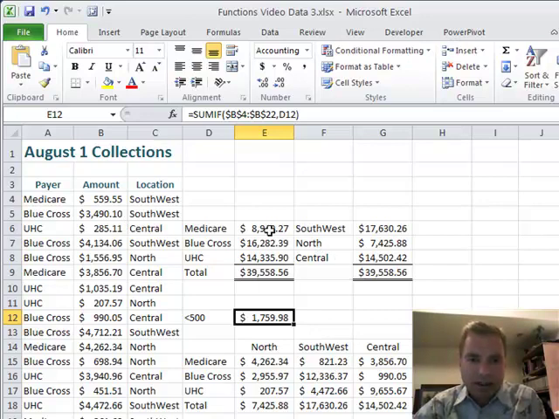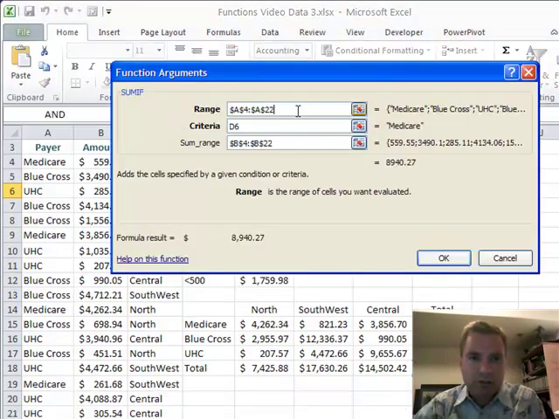What I want to talk about today is, last time we played with SUMIF. And remember, SUMIF said for this range, and our range was in column A, for this pair, find the criteria, Medicare. When you find Medicare, then sum what's in column B. And so we had the range with the criteria, and then what they called the sum range down below.